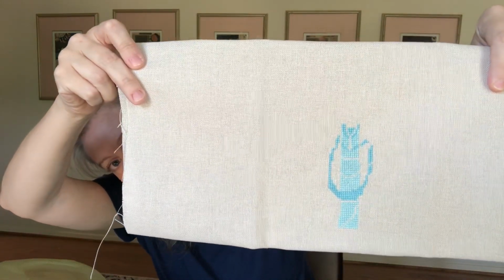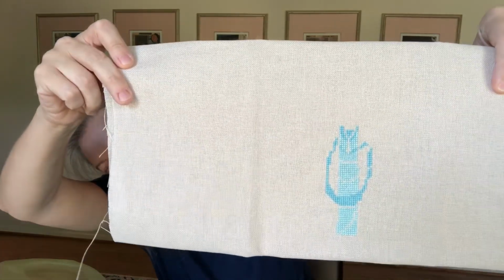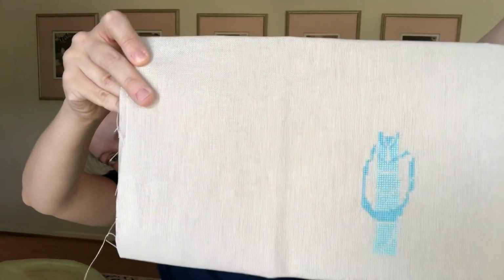And this is on a 28 count mushroom Lugana. All of the darker aqua color I put in this most recent time. And I used that for a Mirabilia Monday on one of my Mondays. I felt like that was pretty good progress. These are not large charts, and so hopefully she won't take me a super long time.